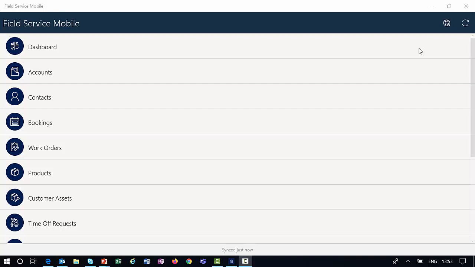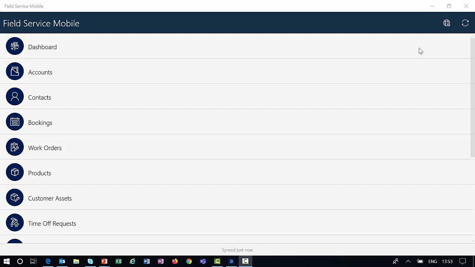Now, as an organization, you have a lot of different configurable capabilities within Field Service Mobile. So it has its own development tool to allow you to cut down or to add to the number of assets that the field service engineer can see. Do you want the field service engineer to see just his work orders? Do you want them drip fed so that as he does a job, he gets the next work order, etc.? So there's a lot of deep configurability behind the scenes for Field Service Mobile.